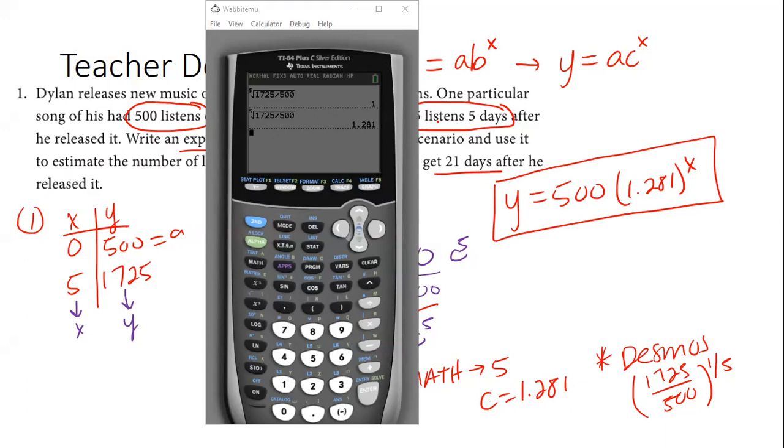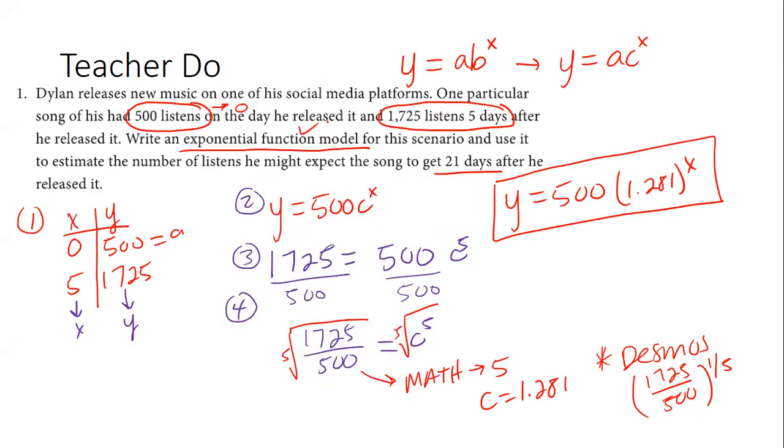Okay? That's in the form y equals a times b to the x. Your first part is to write your model. If I'm writing a model, there isn't a value yet. So what is your exponential function model? In order for it to be a model, I need to have an independent and a dependent variable. So now we did that part. Now we can answer the 21. Does that make sense?